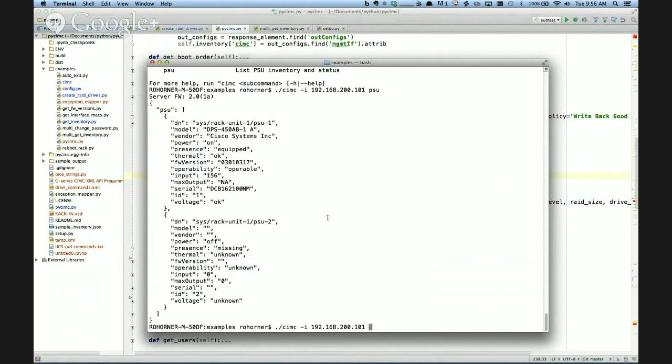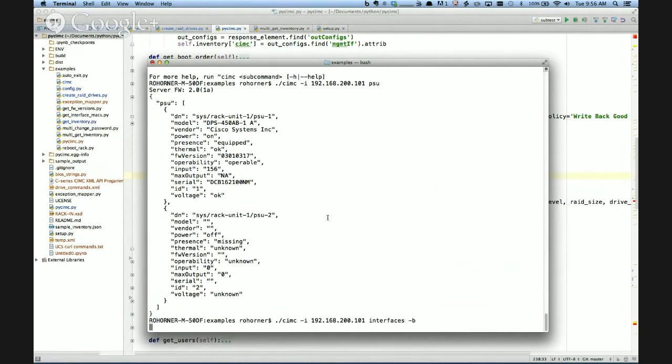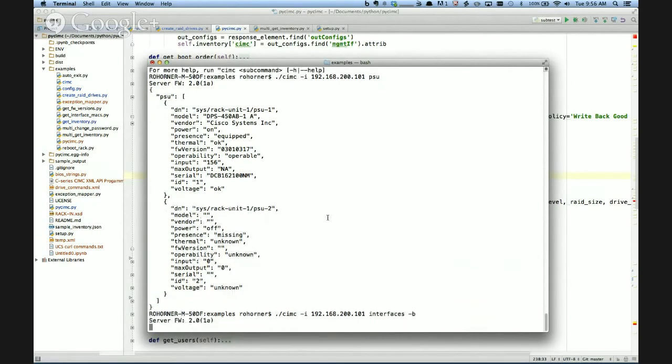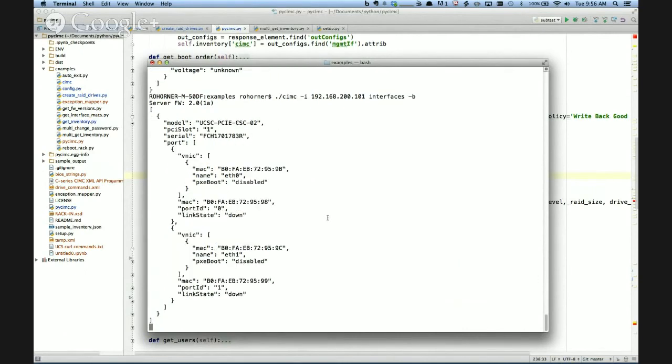Well, the interesting thing about doing that in JSON, the cool part about it, is what we've done in the back end as part of our data definition layer. When we've defined every class in our XML API, we've done a really good job of defining all of the different properties and the data types: power supplies, compute motherboards, DIMMs and whatnot. Yep. So the cool thing is all you're doing is really just translating that pre-existing data structure into JSON, and in some cases like this, you actually pared down some of the data to make it a little bit more usable for whatever tool you're sending it to.